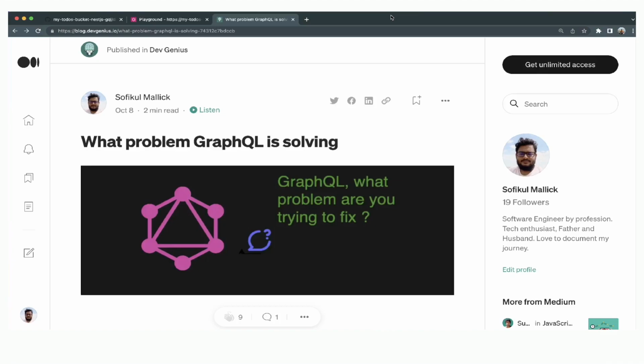Let's go back for some time to the REST API world. In case of REST APIs, we have an endpoint. We call this endpoint with certain data, and in response, we get some data. Here, front-end technologies don't have any power to choose what data they want in the response. They will get all the data, irrespective of whether they need it or not. GraphQL gives you the flexibility at this point. You can choose what data you need and request only that data in the response.